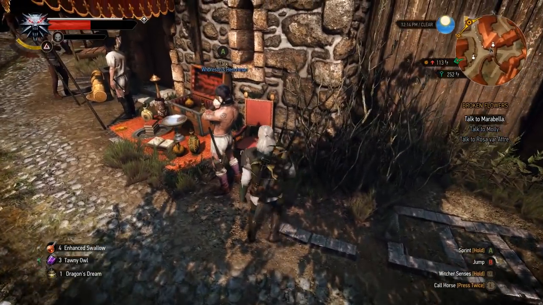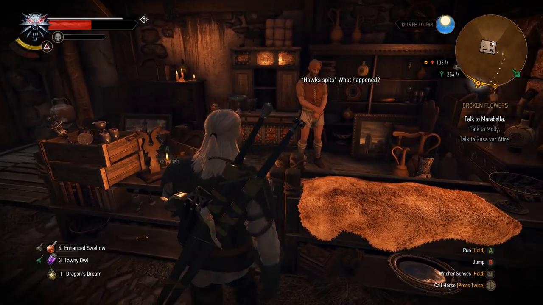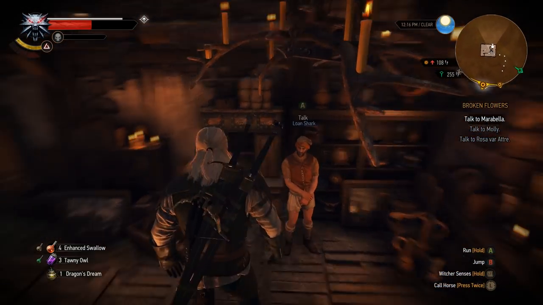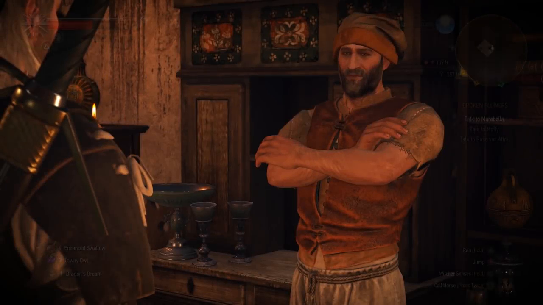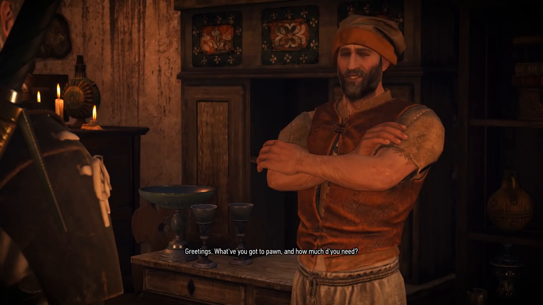There's a merchant here. Looking for a ride. No, I'm just trying to find a merchant. Apparently there's... Oh, hello. This is a cool little merchant shop, isn't it? Greetings. It's a loan shark. What have you got to pawn, and how much do you need?